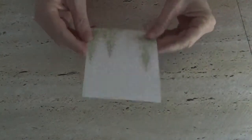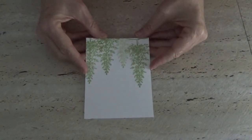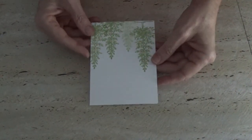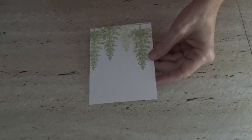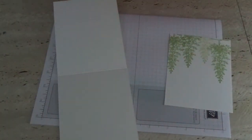Then I've just used a piece of Whisper White for inside my card, and as you can see I've already stamped the Lovely as a Tree on there to save a bit of time, and that measures 5 1/4 by 3 7/8. And I will just glue that in now.